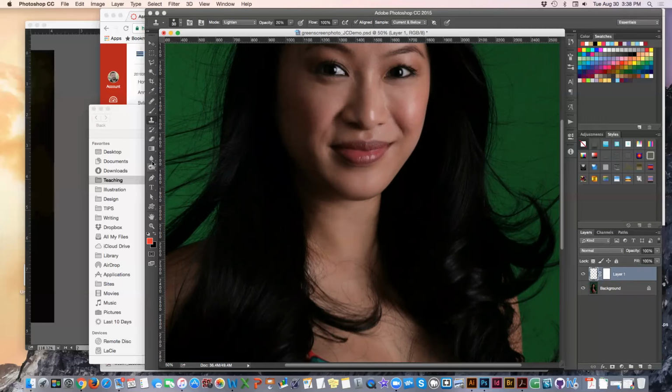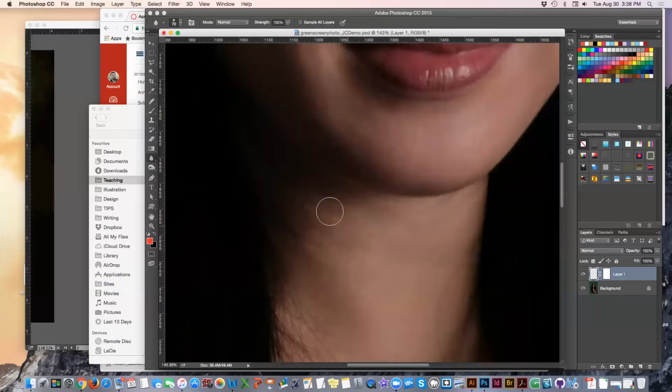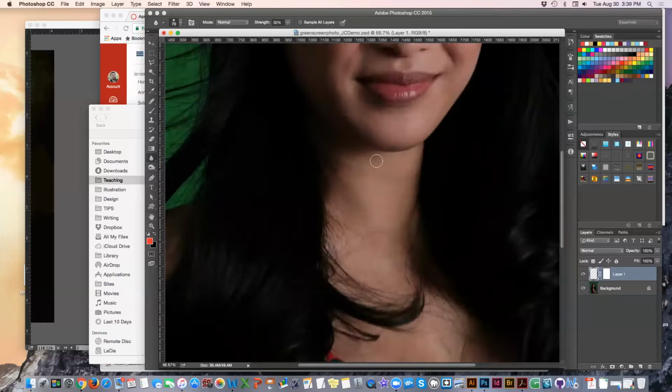Another one that's a good tool is the blur tool. We can use that one to soften certain areas. So in certain areas like this where we don't really want to notice that, we can just blur. Strength at 100%, that's probably a little high. You might want to start at halfway, 50%. And sometimes I have to just work with it for a while to figure out, well, do I like that?